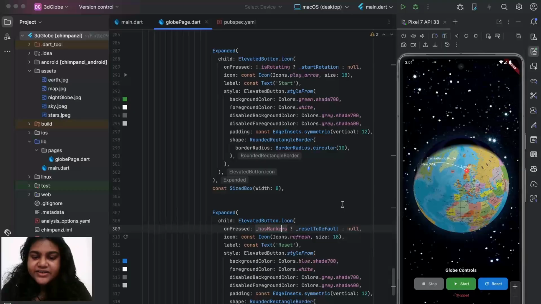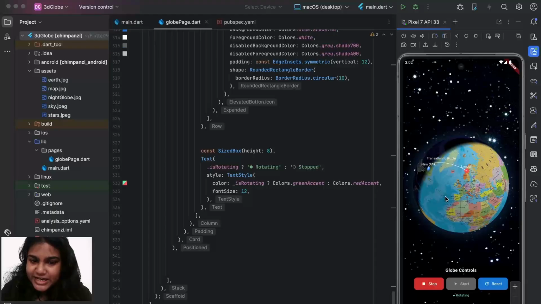The key takeaways here are: use boolean flags to track UI state. Always call set state after changing state. Track IDs for dynamic elements so you can remove them later for reset. Use conditional callbacks to enable or disable buttons automatically, and also give the user feedback for their actions.